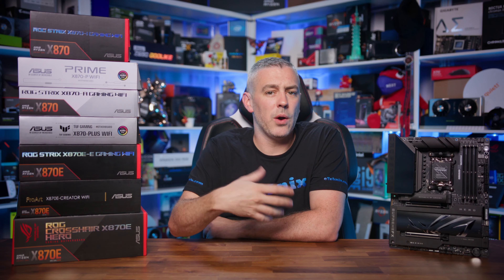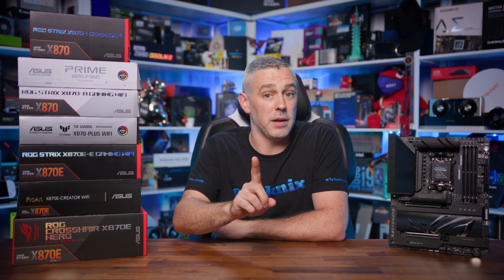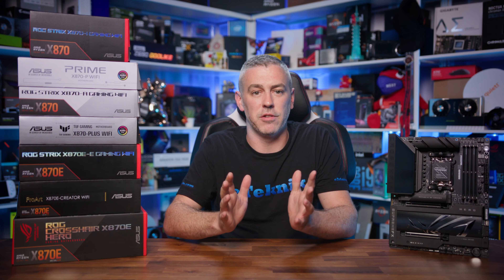The biggest differences you'll see come down to the amount of USB ports, which is double on the X870E, and SATA ports, where we see four on X870 and eight on X870E. On top of that, we now have much faster USB ports for future proofing. Consider X870E as having greater connectivity options for those who want or need more USB connections or more SATA ports — this is where the extra added value of moving up in chipset lies, and it's quite clear to work out which chipset is right for you and what you'll actually get from it in terms of features.